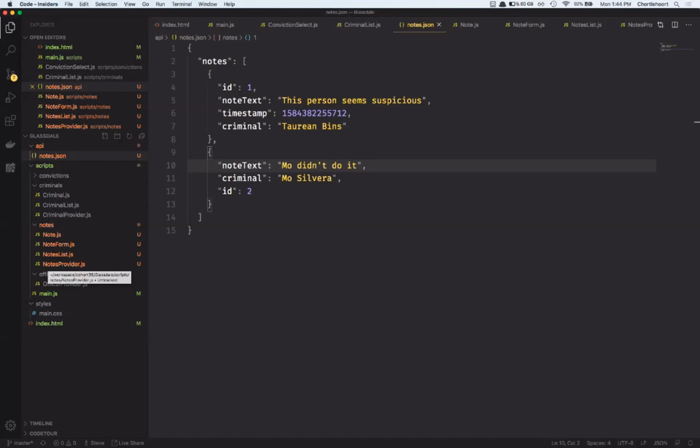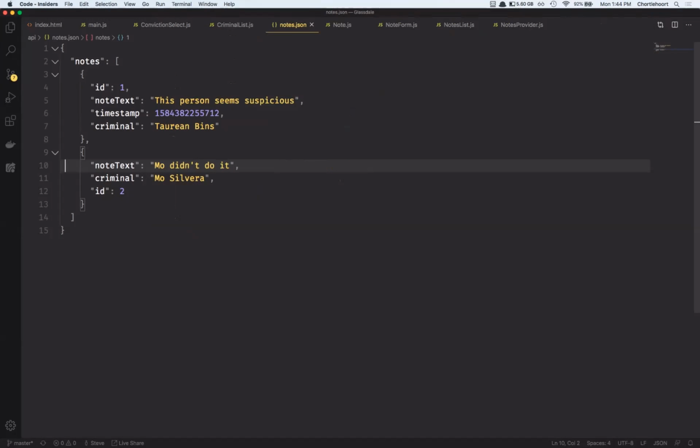Mm-hmm. And then where's it getting used? Like from there, how does it go over to when it's getting printed on the web page?